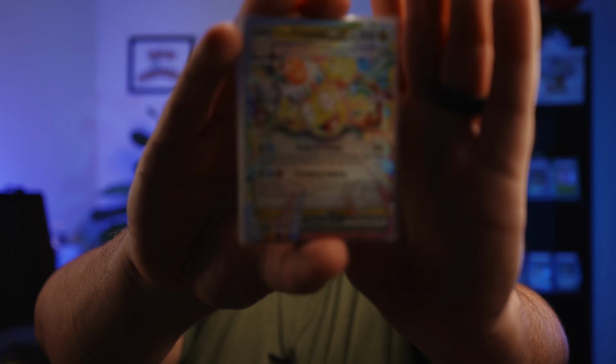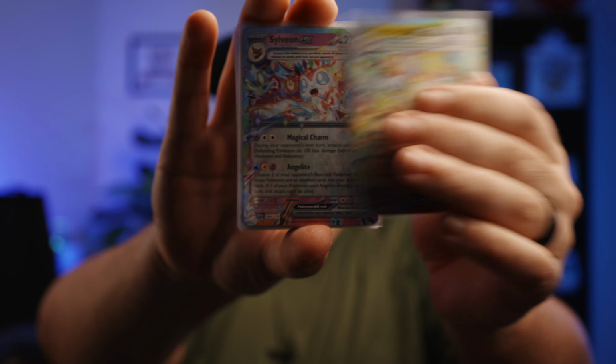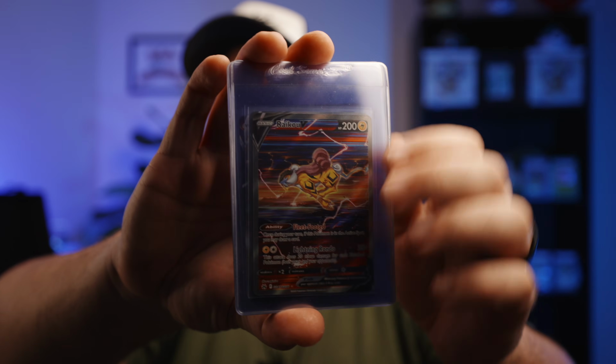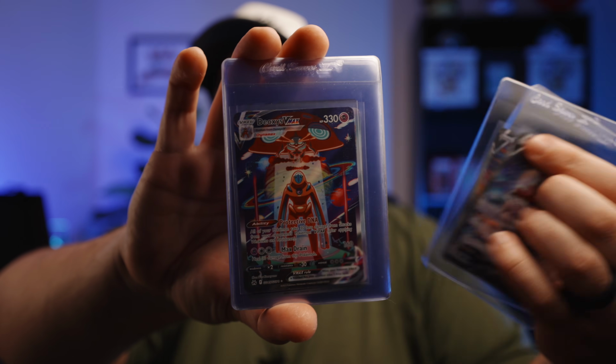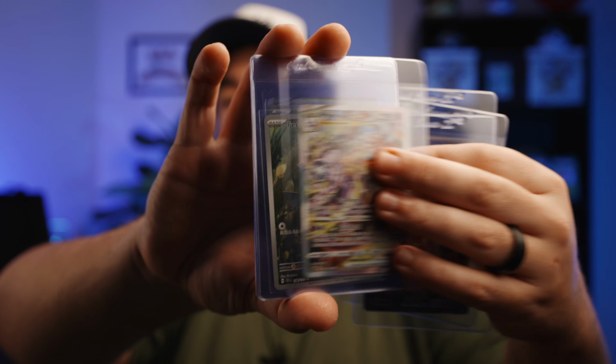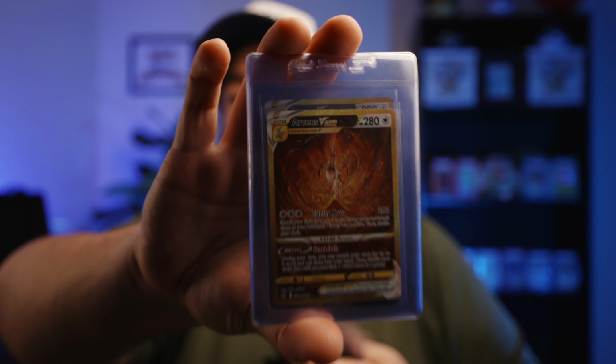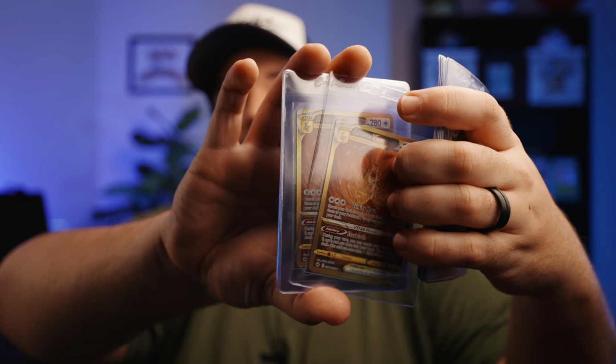It might have been loud, but that's snapping those latches on a really nice case. It's a great feeling. So a lot of the cards were cards like this, where they're different EXs, some cards that'll have a little bit of value, some that won't, but those were kind of thrown into the deal. Then we had some higher value cards, like these really cool Crown Zenith cards. Obviously, this was a big set for this guy. Oh, we got some Surging Sparks in there too, a little bit of Japanese 151, some Arceus from Crown Zenith, some really sick cards. Good value on those.